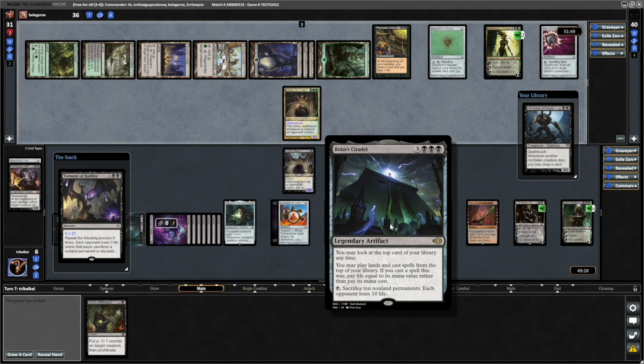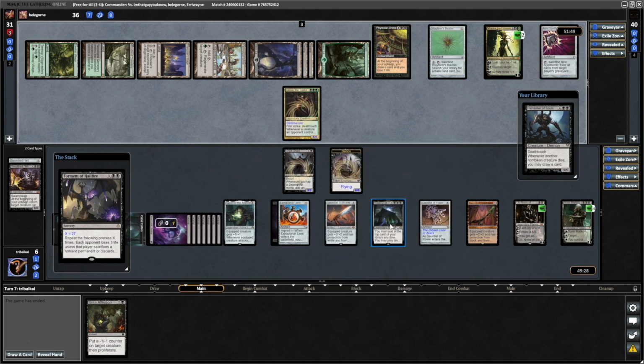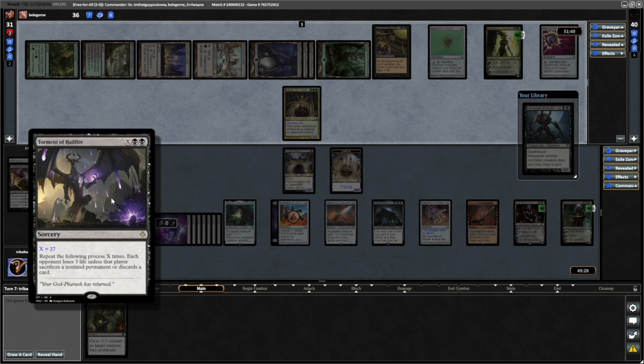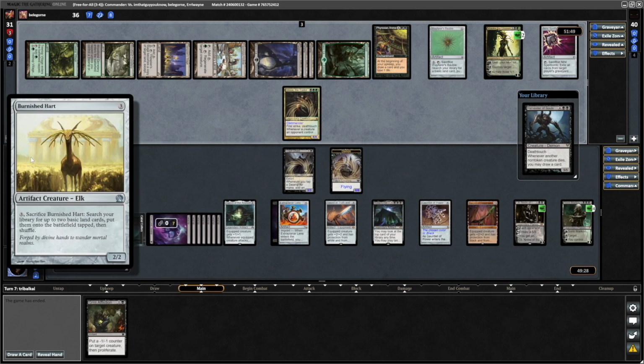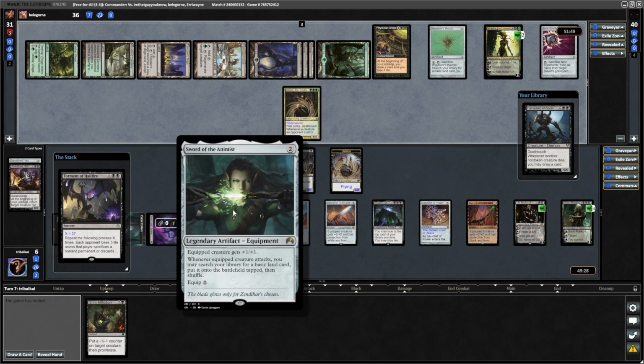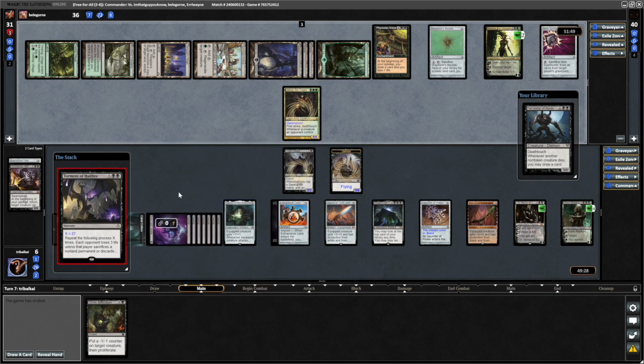Had to pretty much consume all of our life, but when we kept getting into mana doublers and stuff like that, well, obviously it's well worth it with a Torment of Hellfire in hand. It was looking pretty sketchy in the early game, but I managed to make use of the Burnished Heart and the Sword of the Animist to make enough swamps to make the Cabal Coffers relevant.